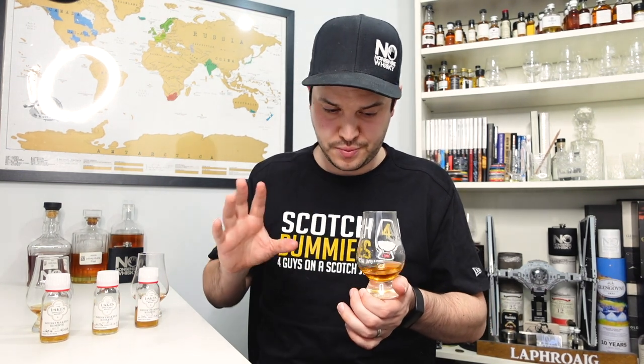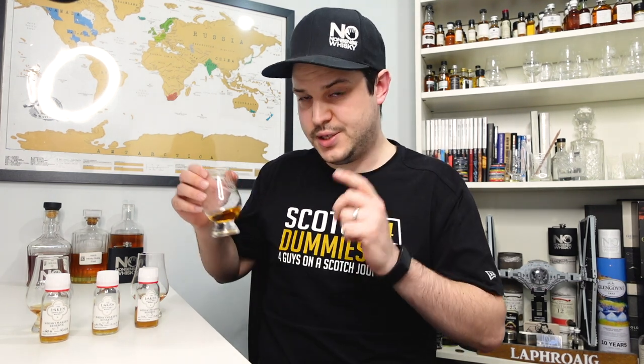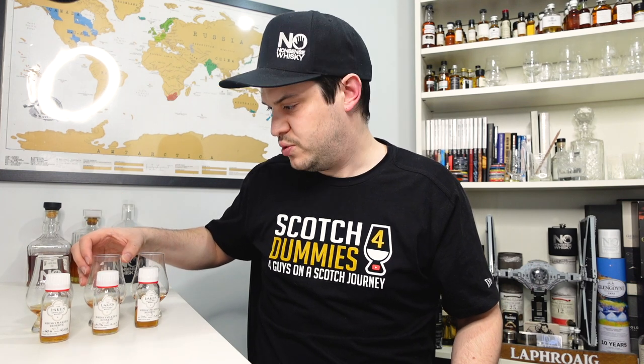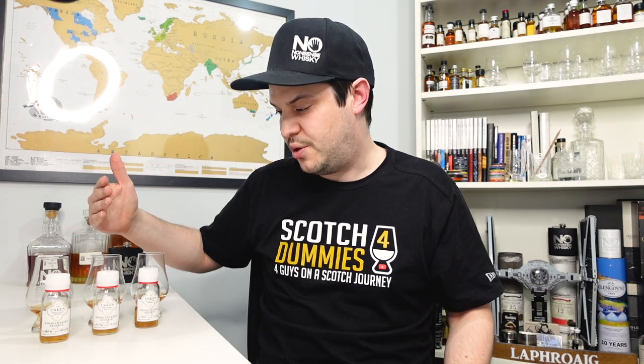On the palate — you'll be glad to know it doesn't taste like acetone. Please don't try acetone — it's not good for you. It does taste lovely actually. More spicy oak. Not getting those gingery elements that I got from the first one, and not getting that luscious chocolatey note either. But I'm getting those oaky notes and dried fruits coming through. It is very drying on the back end. It isn't a bad whisky — not a huge fan of the nose though. Although the whisky itself is lovely, side by side with the first one it doesn't really hold up in my opinion. I think coming at this one fresh it might be just fine — I'd be happy to spend the money on that. But side by side, not a fan of the second one.